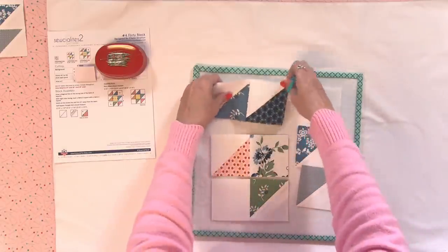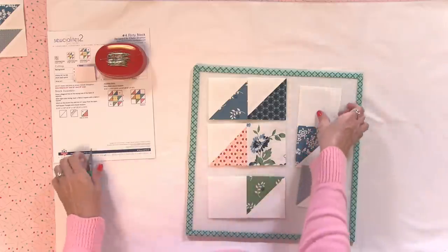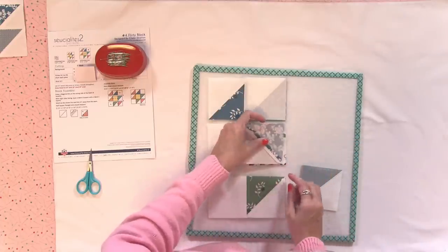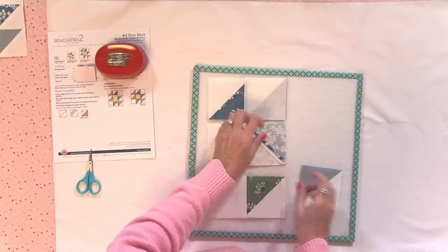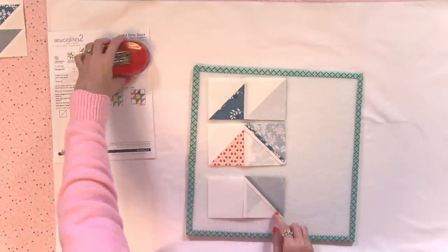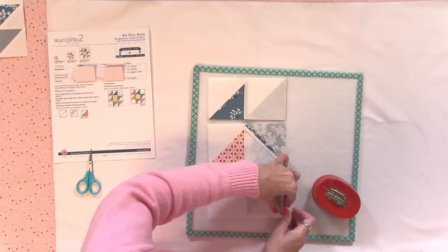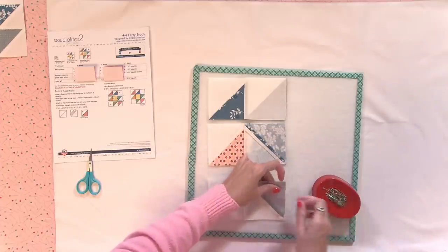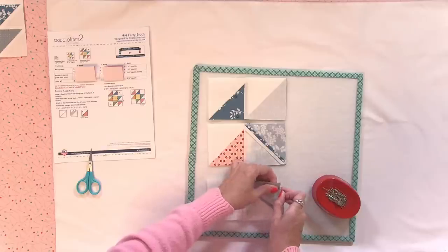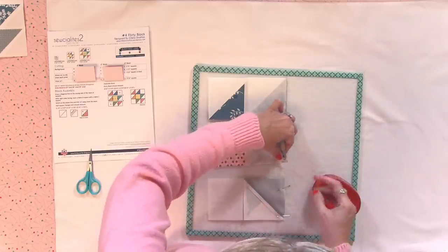Now I'm going to cut these apart just because I don't want it to pull when it's going through the sewing machine, and then put this right sides together and we're going to pin. Now you could also pin at the sewing machine. If I pin at the sewing machine, you won't be able to see. And some people don't pin. If you don't like to pin, you don't have to pin. I just pin because I feel like I get a more accurate result, especially with half square triangles.